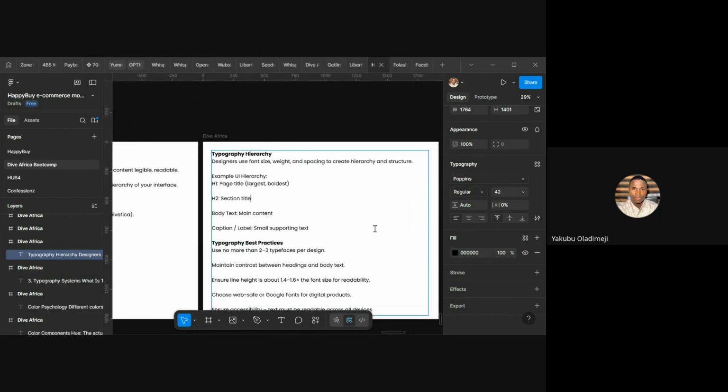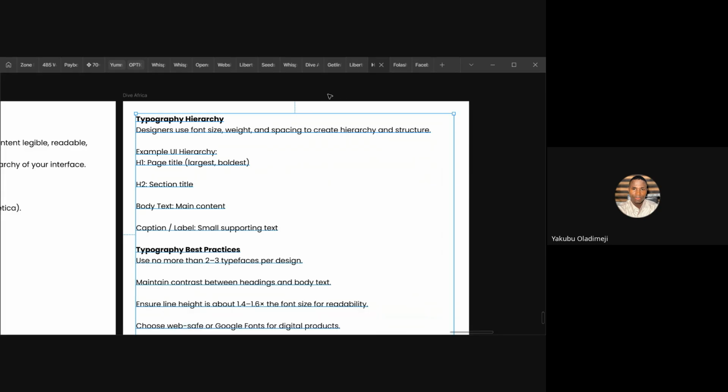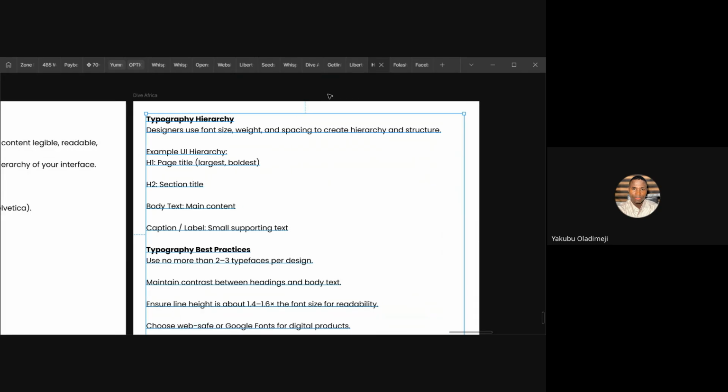We have typography hierarchy. We use font size, weight, and spacing to create hierarchy and structure. Do you understand? So we have header one. This is a header here. So that's what we call typography hierarchy. The selected part is my header.